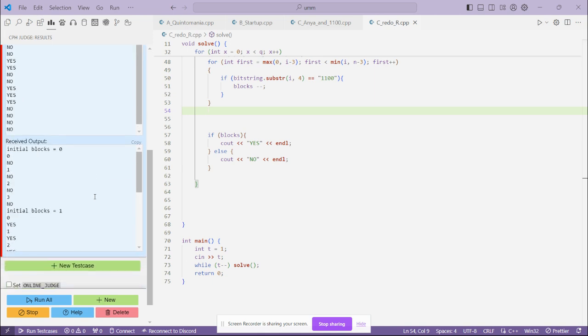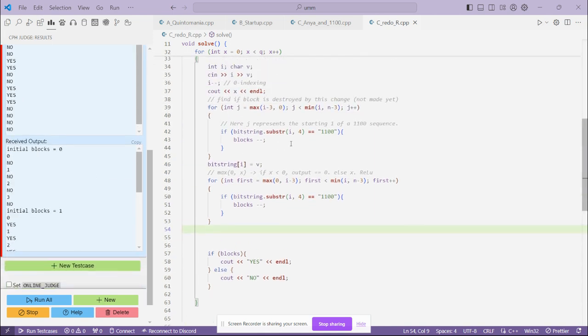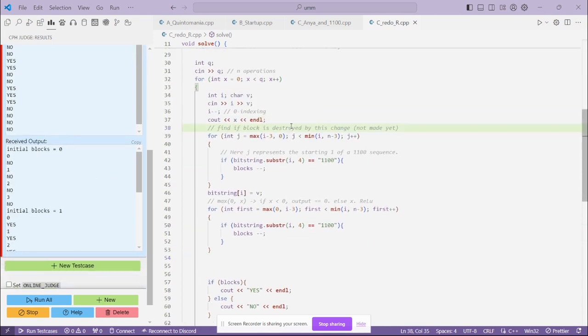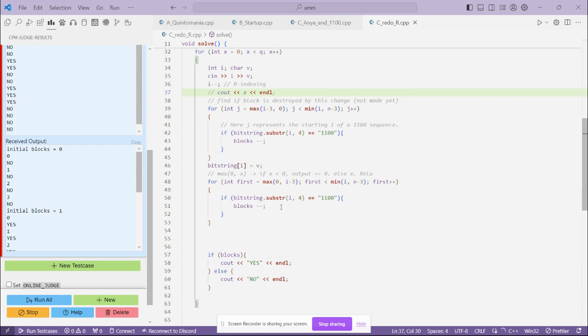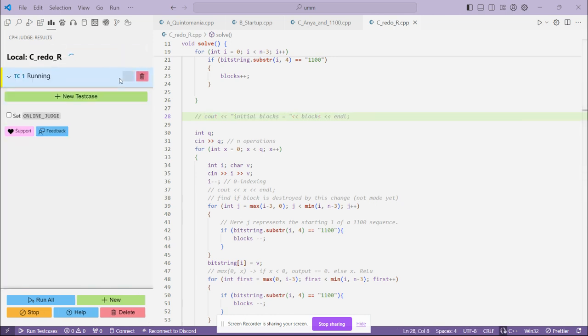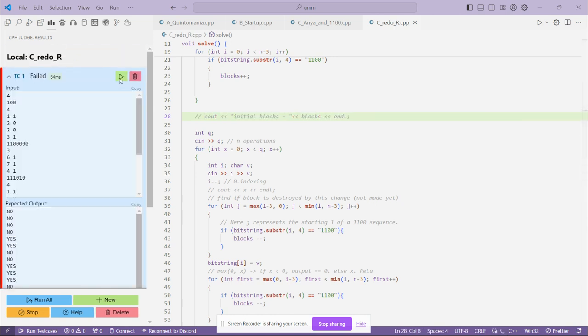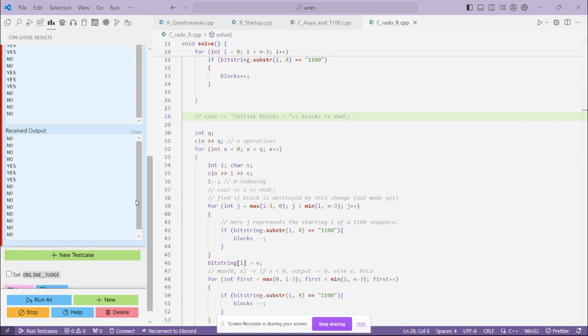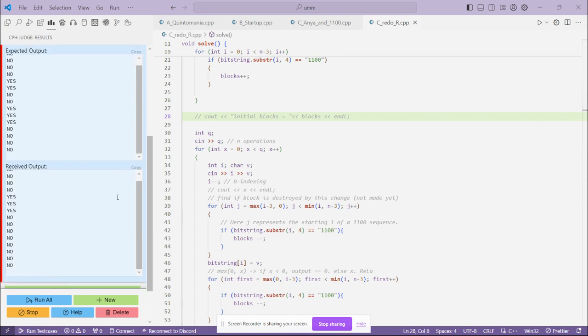Oh no, it failed because I kept my debug prints. No. What's the problem?